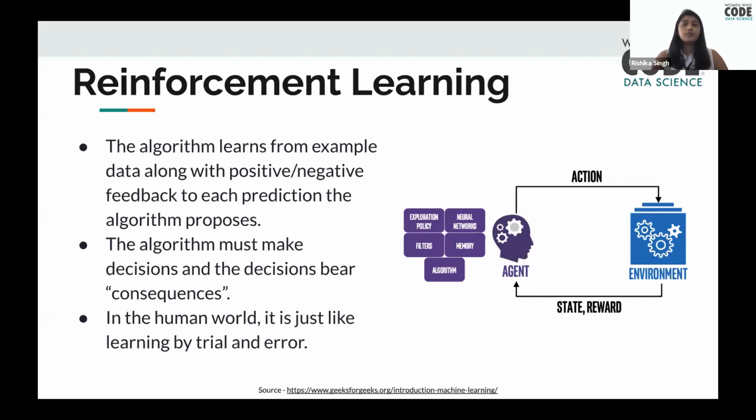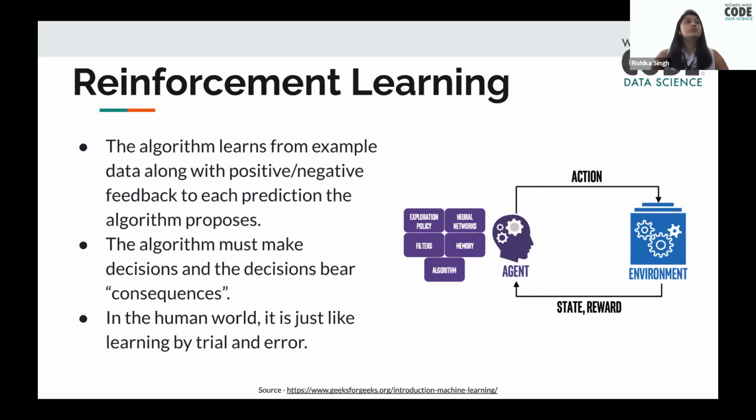So reinforcement learning is a training of machine learning models to make a sequence of decisions. So this agent learns to achieve a goal in some uncertain, potentially complex environment. And sometimes if you were to think of an example, again, artificial intelligence kind of faces this game-like situation where the computer employs trial and error to come up with a solution to the problem.